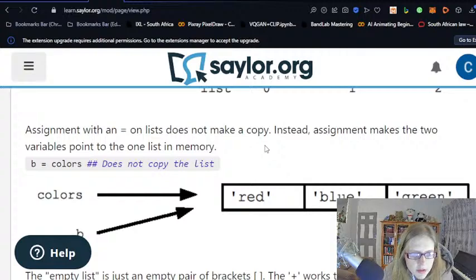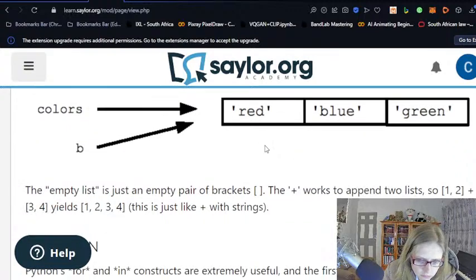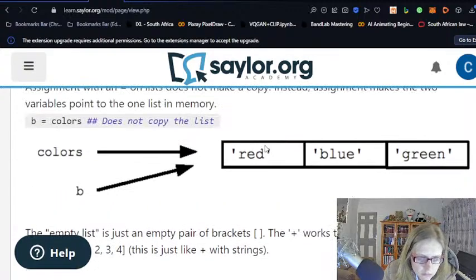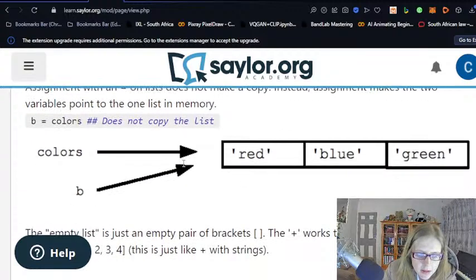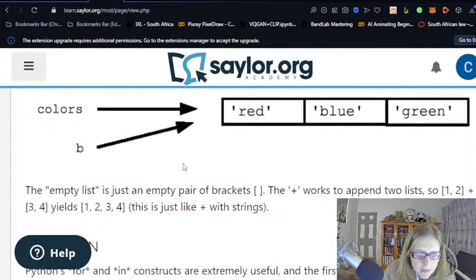An assignment with an equal on list does not make a copy. Instead, assignment makes the two variables point to the one list in memory. So, for example, B equals colors does not copy the list, okay?